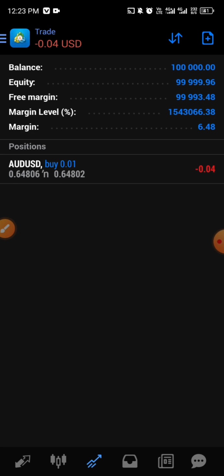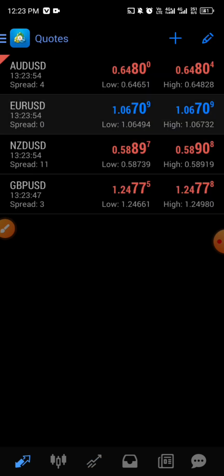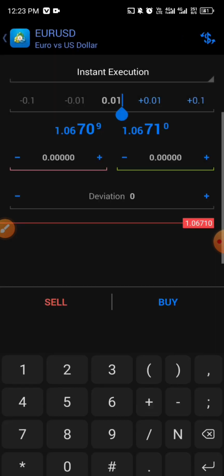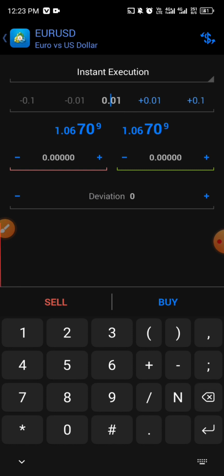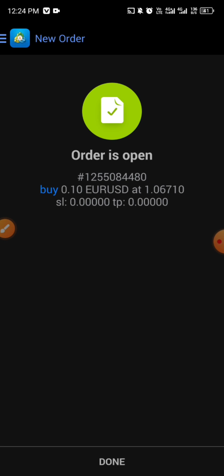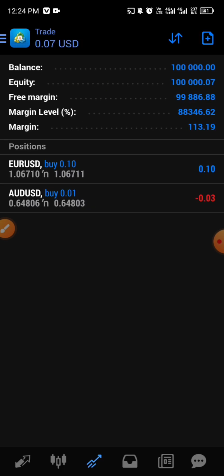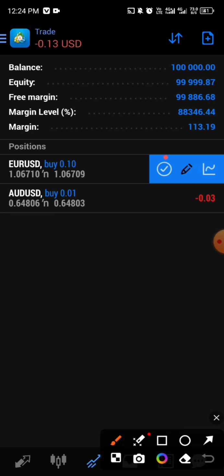And again, if you want to take partial, let's say you want to close half of your position. Let's say, for example, you open the trade with 0.10, I'll be buying. Let's assume this trade. Okay, now this trade is in profit. What you just do is slide it. You click on this mark here.